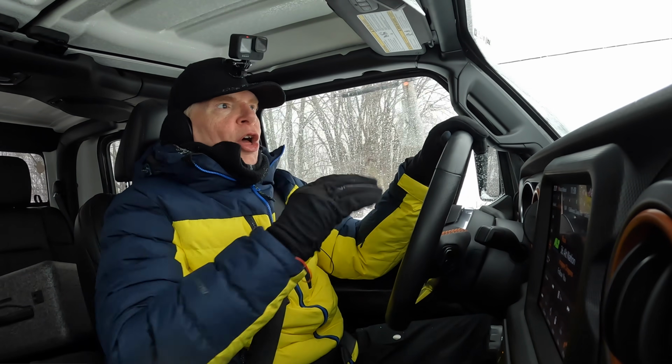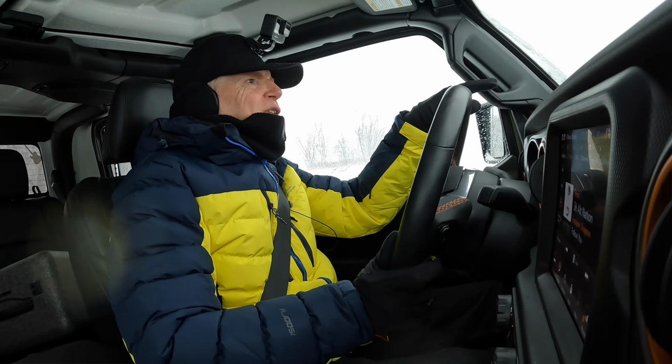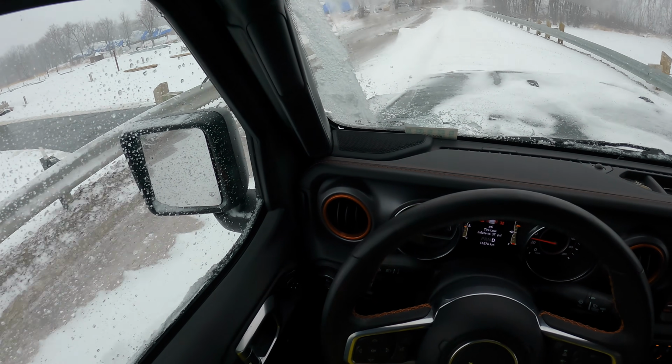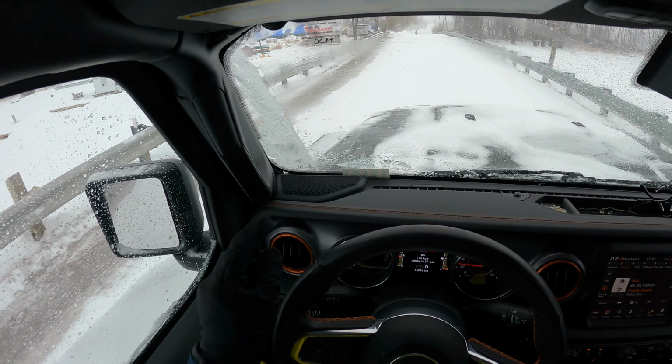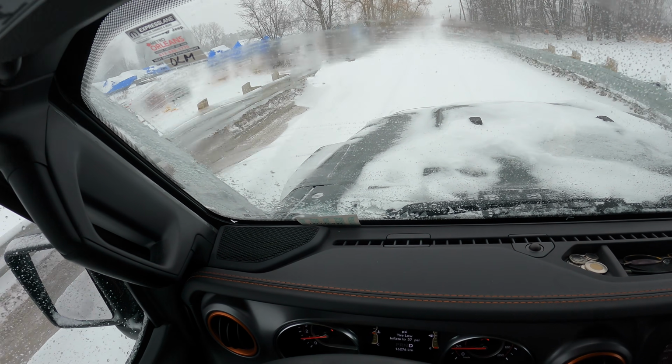Now, the problem is the roads aren't cleared. Come on, 4x4, don't let me down. Look at these snow drifts on the left. Holy cow. Hopefully my hat cam picks that up. Holy cow, look at the snow drifts right there. Can my hat cam even pick that up? Wow, those are pretty high.